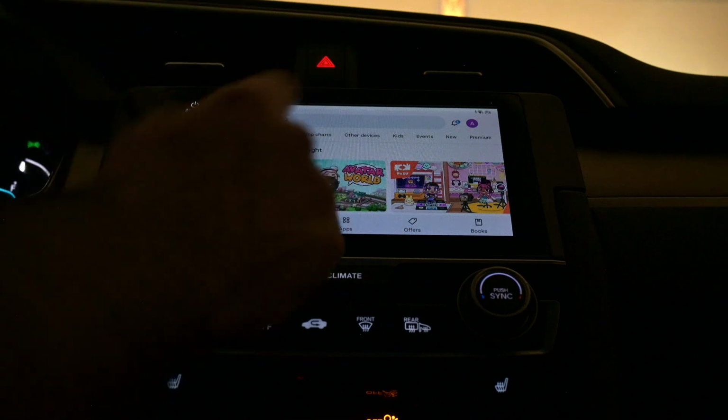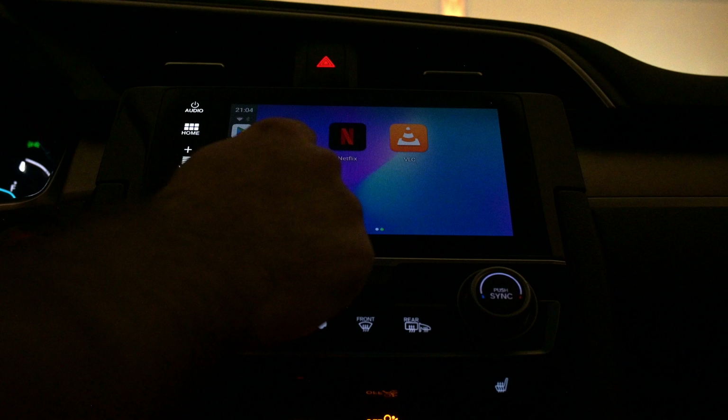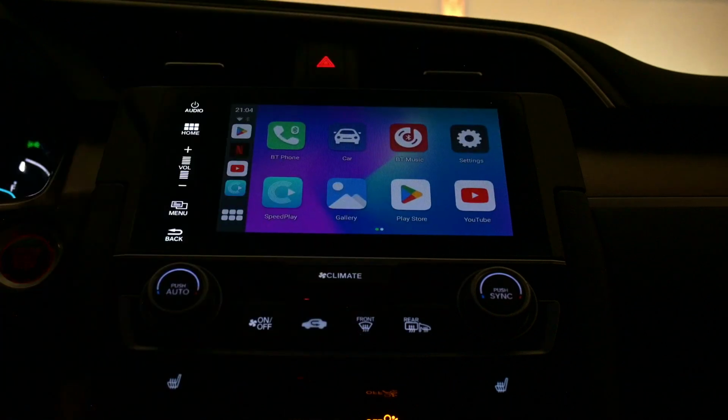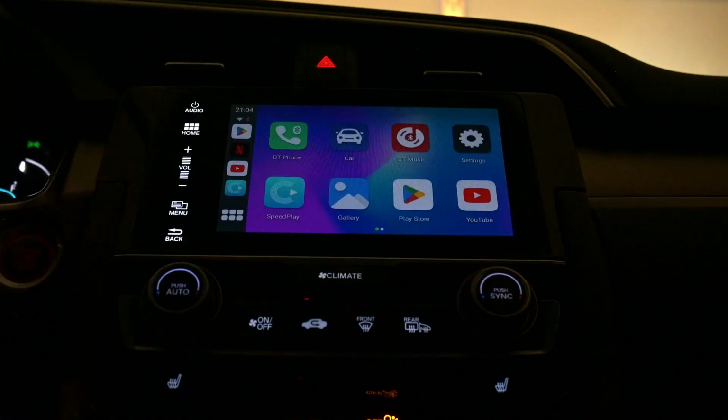But anyways, it's pretty neat. I am very impressed and very shocked about what all you can do with this. It's pretty cool. I didn't really know what to expect, but this is pretty interesting. It also has 64 gigabytes of onboard memory, and you can put a micro SD on it, so you can load up movies. That's why it has VLC media player on it, and just really use this as its own standalone media center, and connect it to the hotspot on your phone, and you're good to go. I have to say I'm very impressed with what all this device is capable of doing.